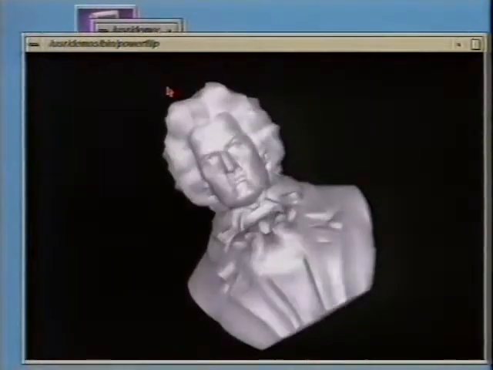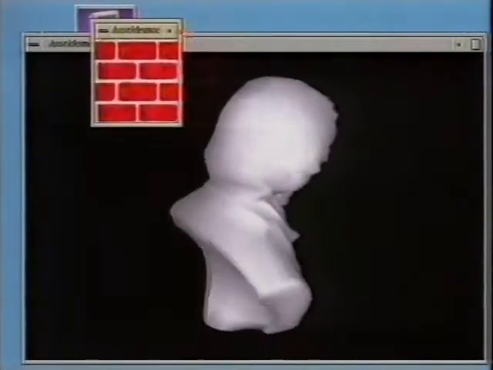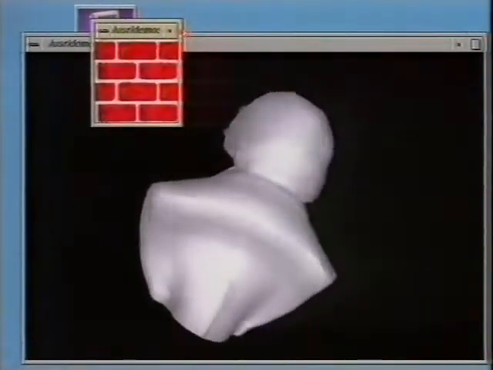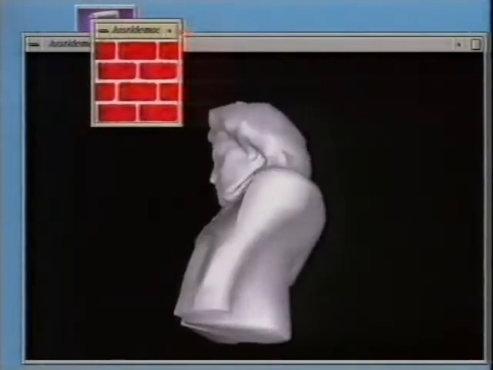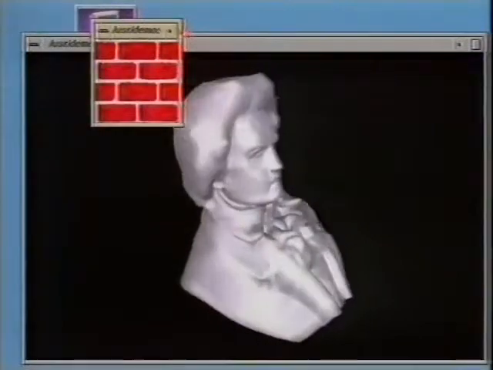What he needs is a bit of texture mapping, and the texture we're going to map onto him is that one, brick. The computer doesn't need much more information than that tiny portion of it because it can just reproduce it as many times as is necessary. So we'll ask it to map that texture onto Beethoven. And there he is, Ludwig van Beethoven, texture mapped with brick.